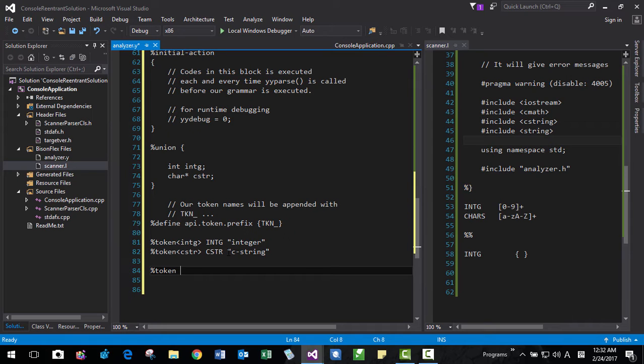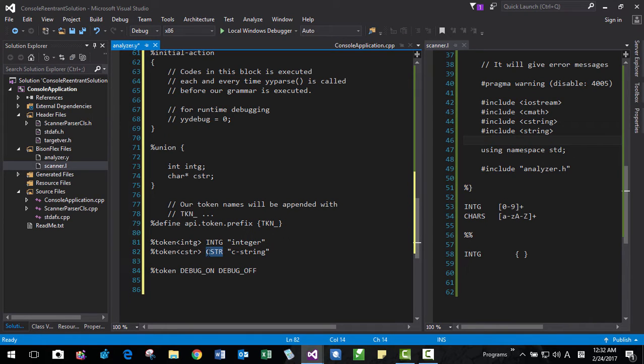I will soon explain this token DEBUG, debug on. We can define it arbitrarily. If we define it like this, it means it does not have a specific semantic value. You understand? This intz will have an integer semantic value because we defined int. C string will have a character string. This is called the tag, the semantic data type tag. This is the token name.